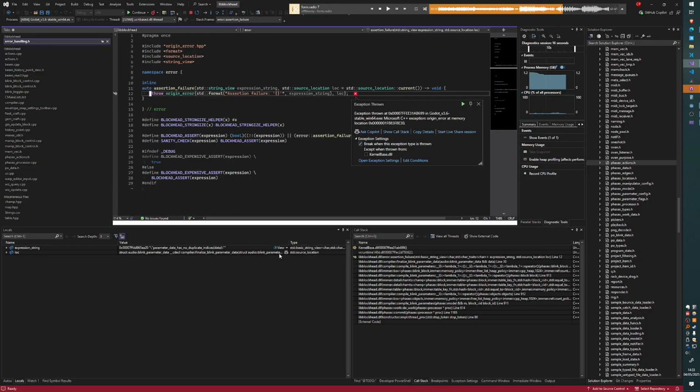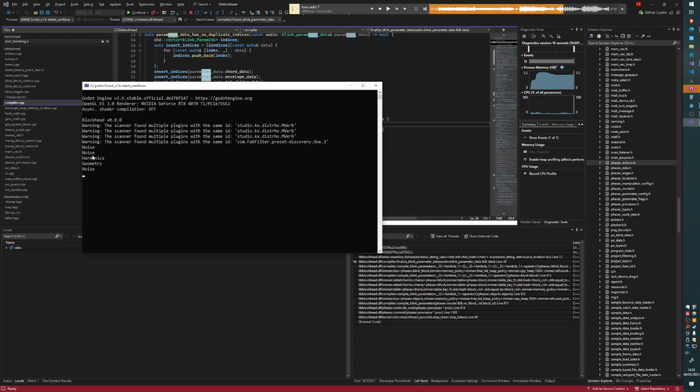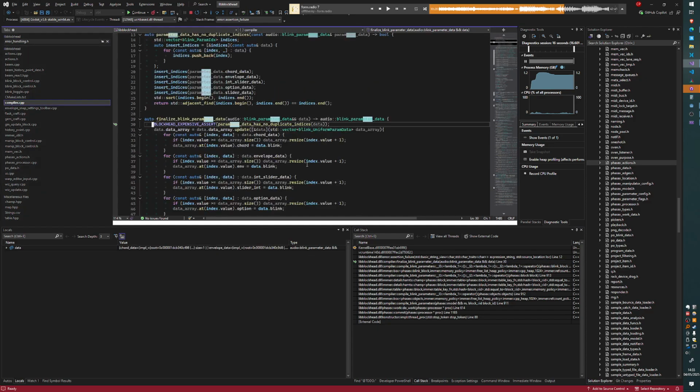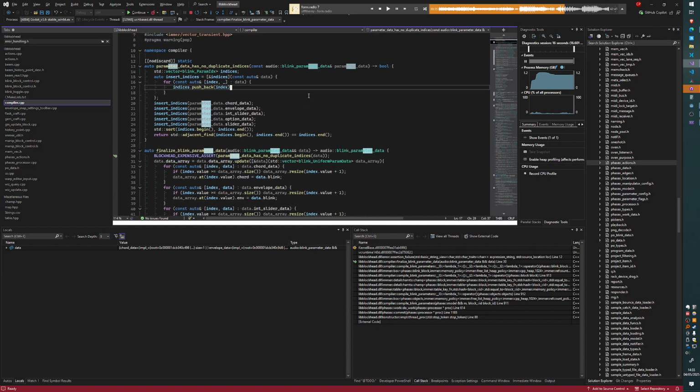Bang. Okay, we got further, it looks like. Ah. Duplicate indices.